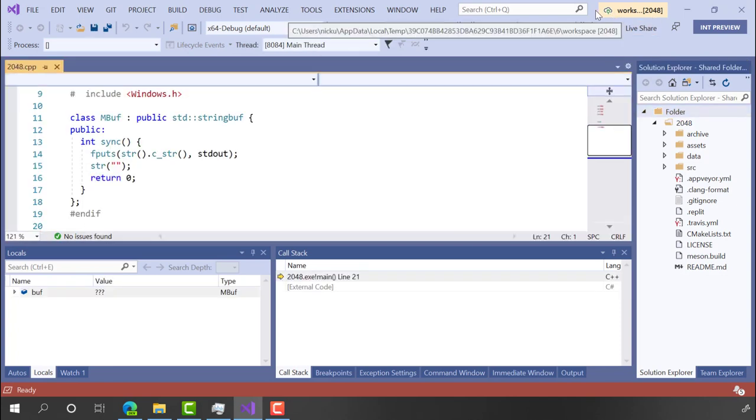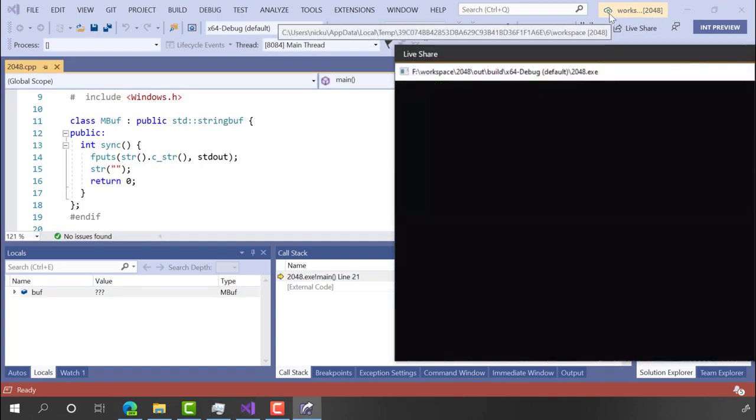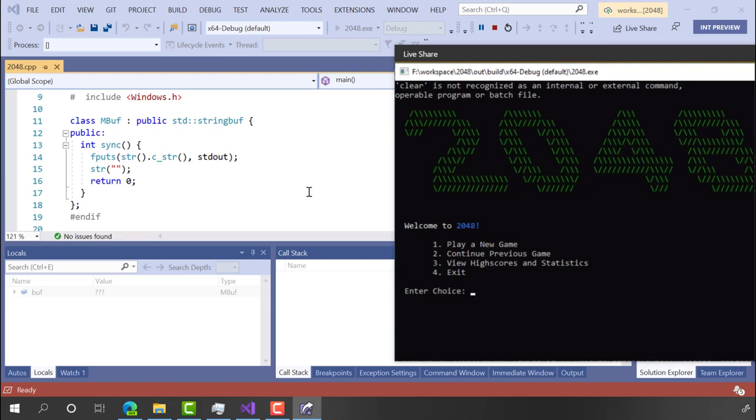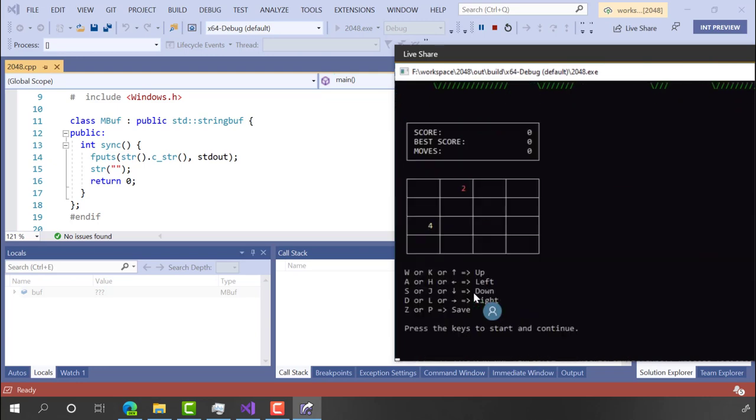So I'll go ahead and start the session. And again, I'm connected to Visual Studio Online, as you can see up in the top here. But what's super cool is that in this debug session, let me go ahead and click continue. It renders my console UI from my online environment into my local machine through Live Share app casting. So this Live Share title up here lets me know that this is being app casted. And I can actually interact with this. I can go ahead and start playing the game with my WASD keys, and that starts moving these numbers all around.